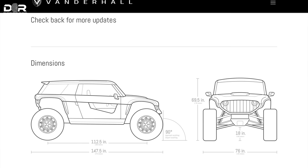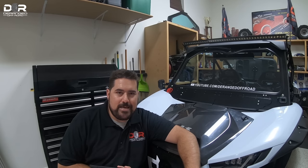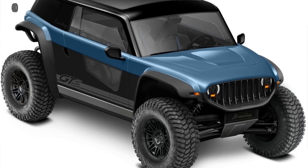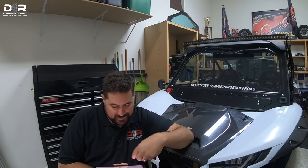The only question we have to ask is, is it going to need shock therapy after a few hundred miles? It seems like all the machines these days start sagging in no time after you buy them from the factory, and that's just the way it goes. So that's a good question. Wonder if that's going to be needed. And it looks like the approach angle is 90 degrees, so pretty good approach angle. It looks like the tires do stick past the front just a little bit. Not too bad when we're talking as far as the specs.